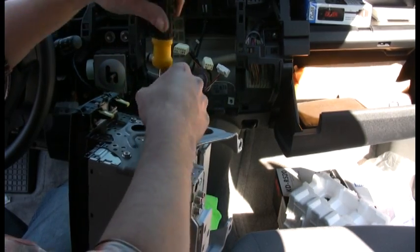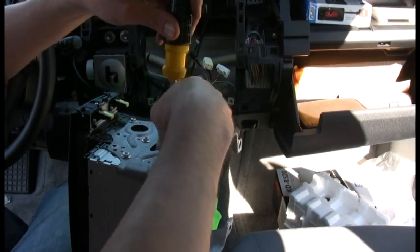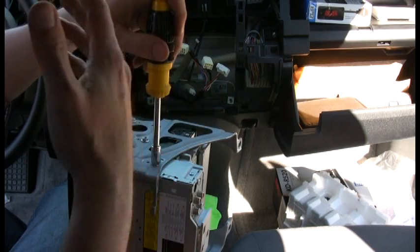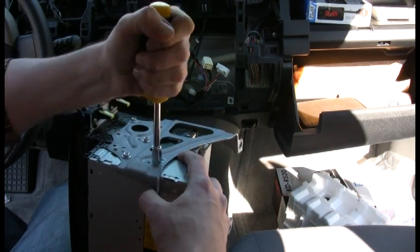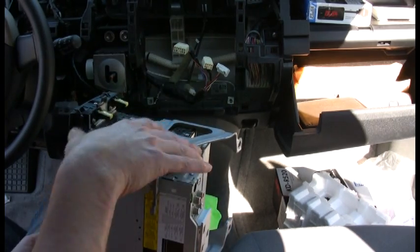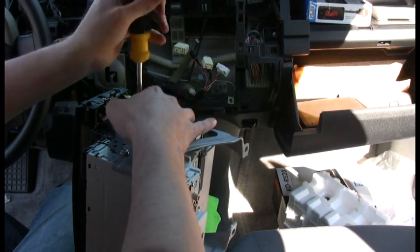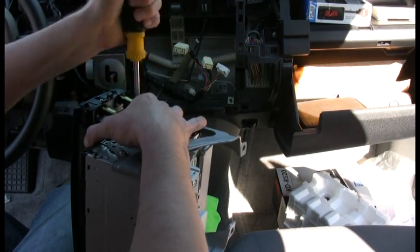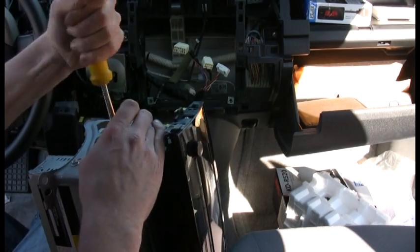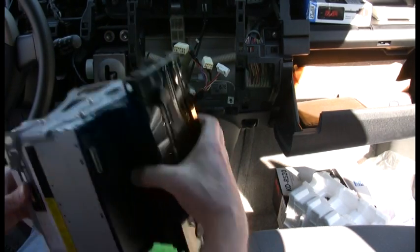This was the least expensive model. The ones with the rear USB are a bit more expensive, and most people prefer front USB until they start thinking about it. This'll do for now, and if I get the urge to change it, I'll know how to do it. This really is easy — it'll just take a second to figure out the wiring.